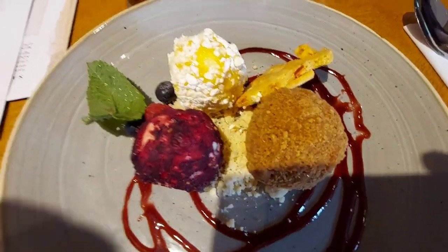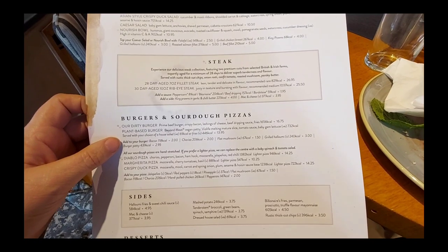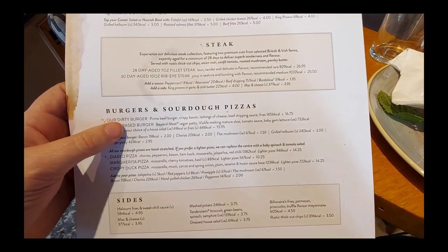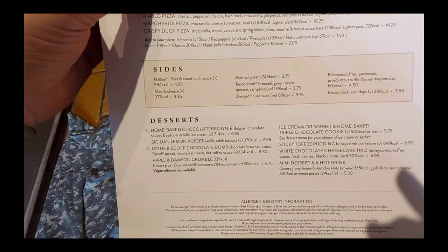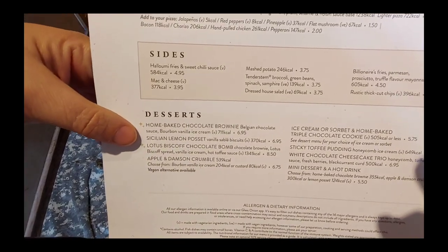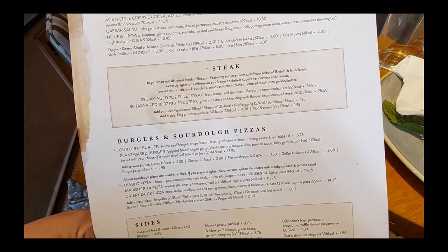Yeah. I thought before I go home, it might be interesting to show you what I would have ordered if I wasn't counting calories. So the old me would have definitely ordered the dirty burger for 1,656 calories. And then the old me would have followed it with the Lotus Biscoff chocolate bomb for 1,341 calories. So those two things combined, 3,000 calories. I would happily have consumed 3,000 calories in that one meal alone, and probably gone home and eaten chocolate and cake later as well in my pre-calorie counting days. So I know a lot of you think I shouldn't eat out, but I do think perhaps you underestimate the changes that I have made.